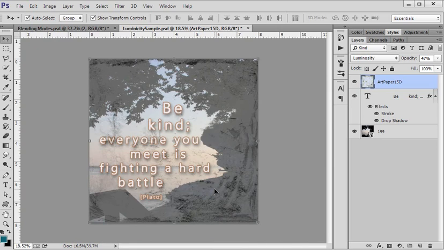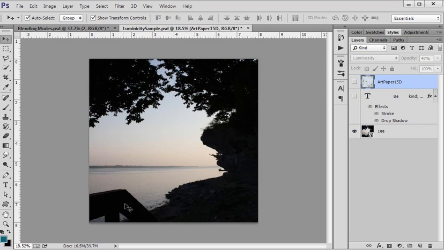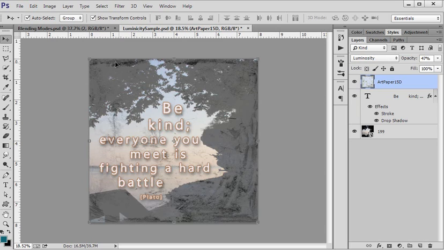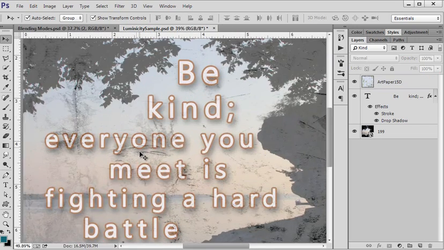There was no reason for me to do the other stuff to ground things, because there's two things working to ground it already. One, just the photo itself has a natural ground all the way around here, like we're looking through. And second, the grunge that goes around the edge of the paper all the way around, even here, helps to ground it. So there wasn't anything else I had to do. It was just kind of cool as it was. I like it when that happens and I don't have to think too hard.